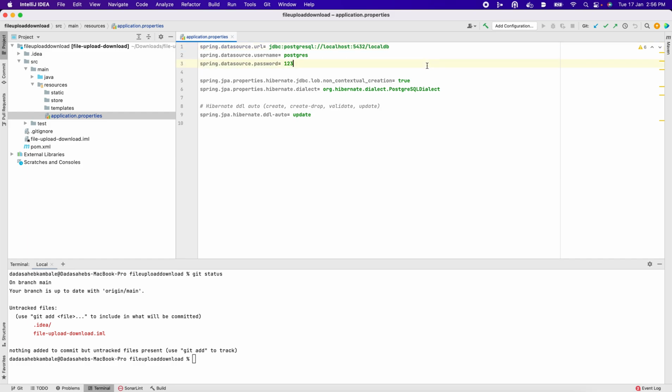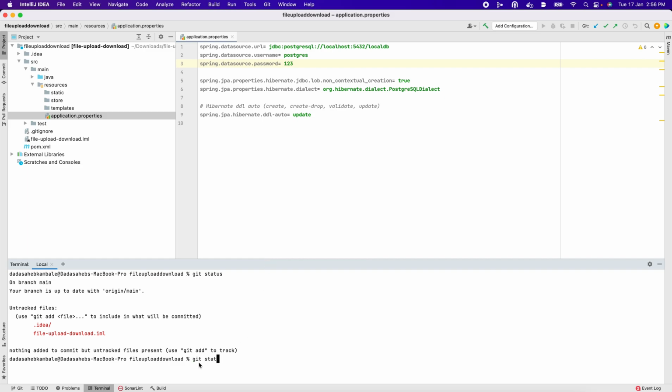Let's test with this first small change. Now, whenever any developer pulls your repository and tries to run it on local, he needs to replace that test DB with a local DB. You can write this into the readme file, but instead of writing it there, we can create a patch.